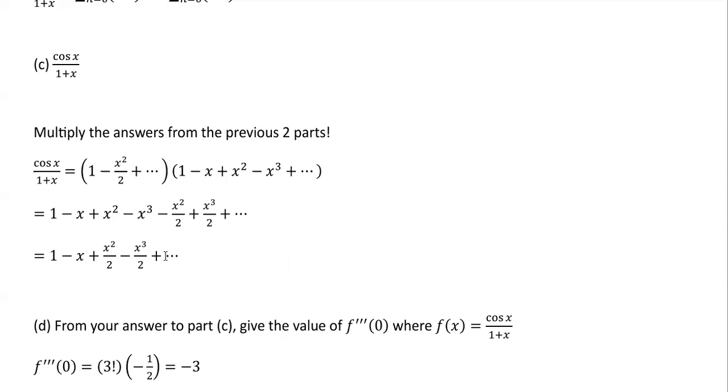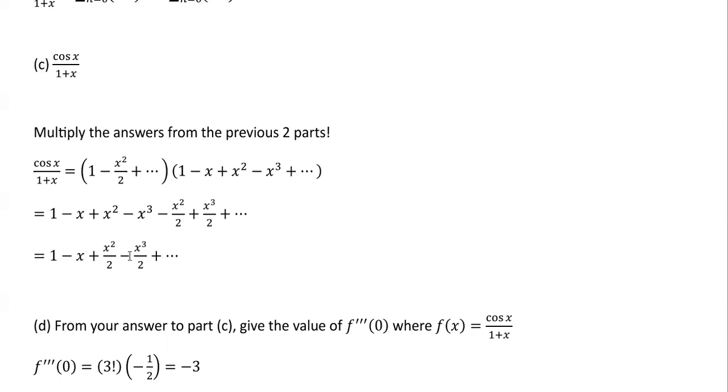Number two, for any higher order terms, like x to the fourth, when we take three derivatives, there's still powers of x remaining. So for the x to the fourth term, there'll still be one power of x left from the power rule. When you plug in the center, x is 0, the terms would all go away. Even if we take 0 derivatives, this term would go away when x is 0, this term will go away, so on and so forth. It's similar for the third derivative: any high degree terms would go away when we plug in x is 0.